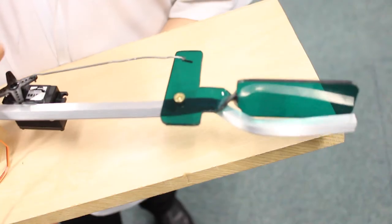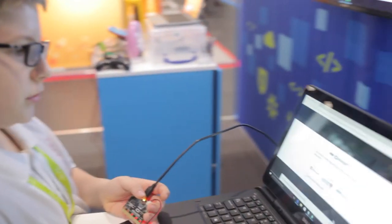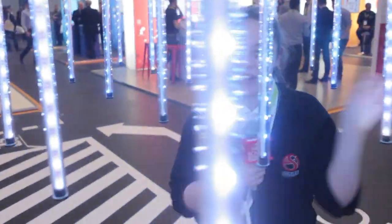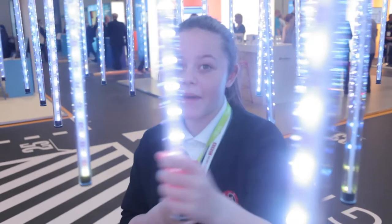Now Chris, could you tell me a little bit about what you've been doing today? This morning I've programmed the micro:bit to control an arm — when I move the micro:bit up, it'll follow my movements. I've been explaining to other people in businesses what it's used for, what it can do, and how easy it is to use. You've seen just a taste of the technology showcased today at Future Decoded — from arms that can make you a drink to lights that can change colour from a touch of a hand. I've been Casey, reporting for Eastleigh's BBC News School Report.